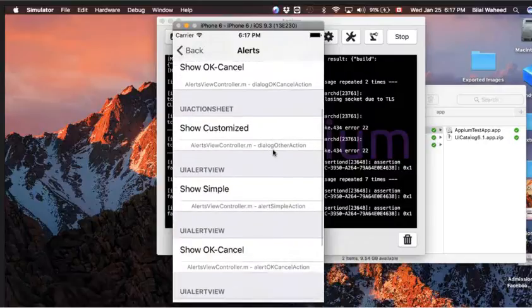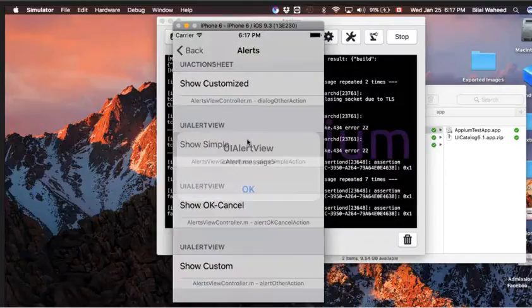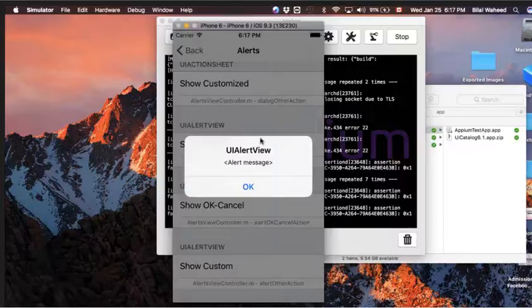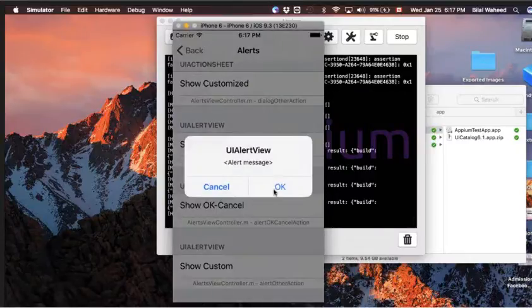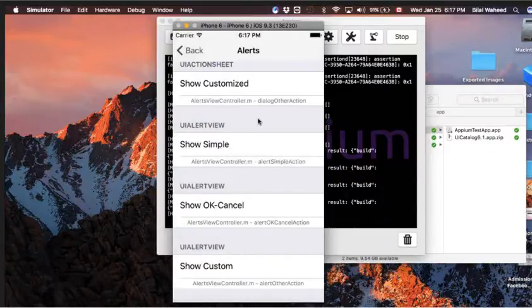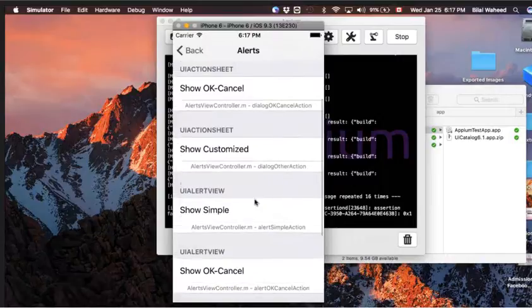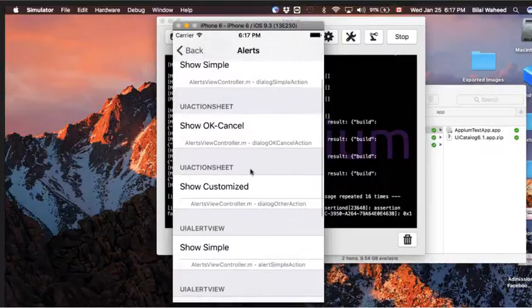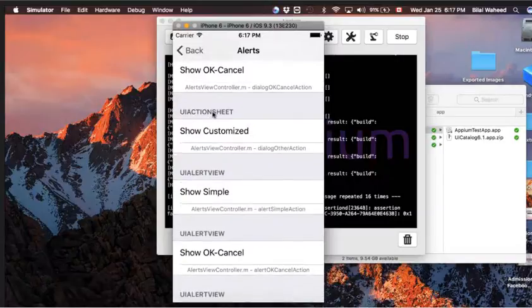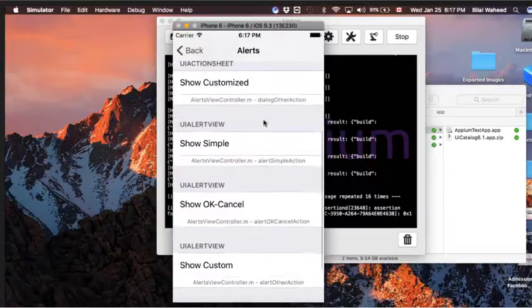This one comes up on the window, not coming from the bottom, but instead it's an alert. And the other one is like a controller. No, sorry. So one of these is an action sheet, the other one is an alert view.